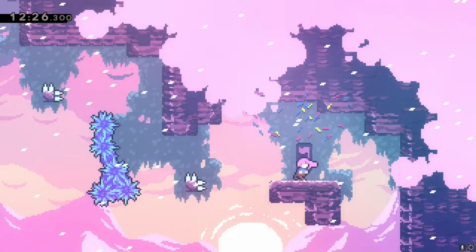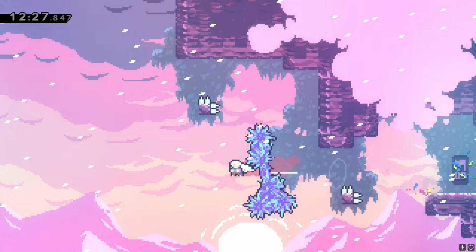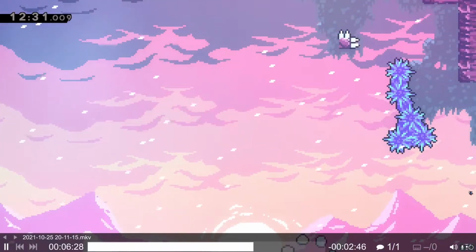The first one is the demo dash way shown to me by Owen Pro Golfer. So you line yourself up with the edges of the flag barrier here, and then you do a full extended hyper dash and then a demo dash. And then you can just wall bounce up that and make it easily onto here.